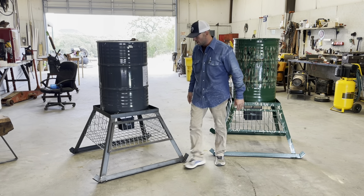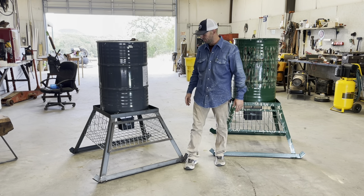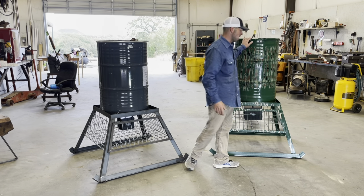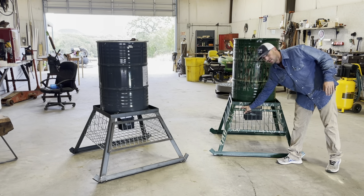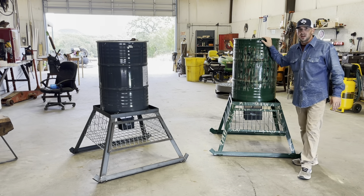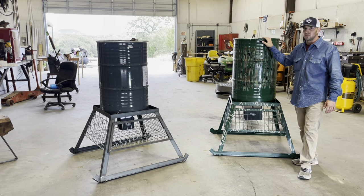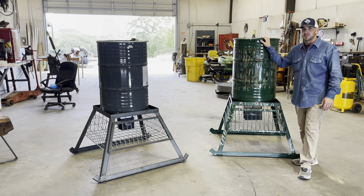We got it all finished up. The latch has cooled down enough — works great, gets up out of the way. It's too windy to paint today so I'm not gonna get around to that, but I brought one out that was painted and it's the same thing. I actually build a lot of these and sell them on the side — if it's something you're looking into doing for some side cash, you know how to build one now, so you can definitely hustle up some work doing it.